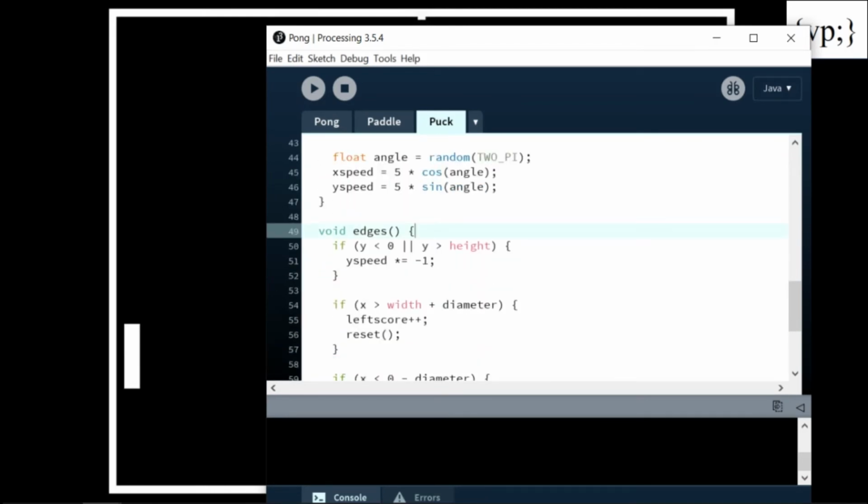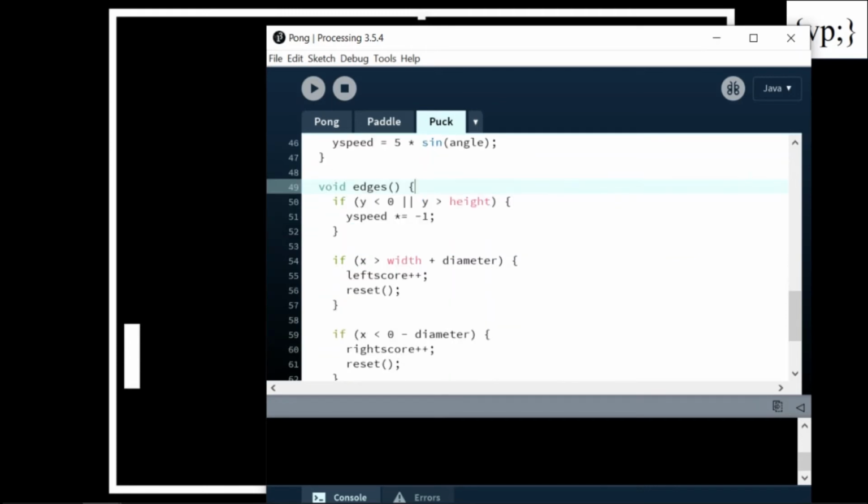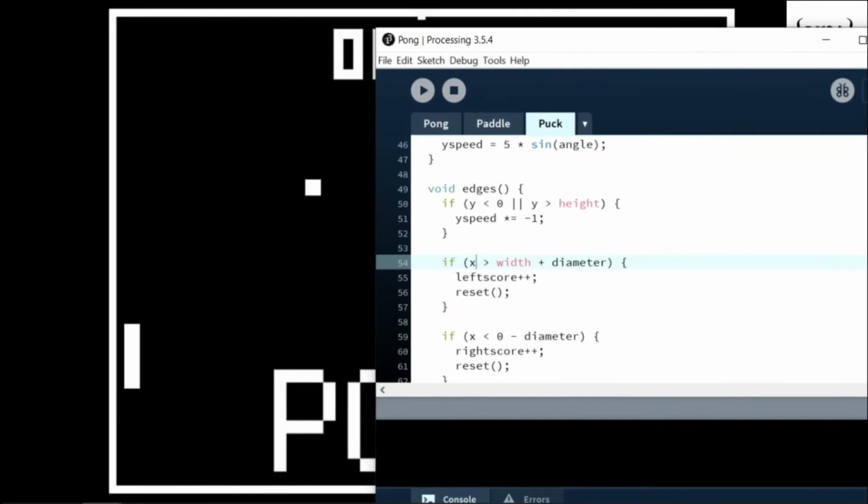The edges were a problem because this x value, remember, is the puck's middle. So it's only checking if the puck's middle is past this line over here. So we only want to reset it if it's going against that.